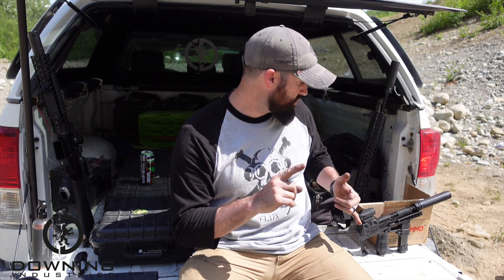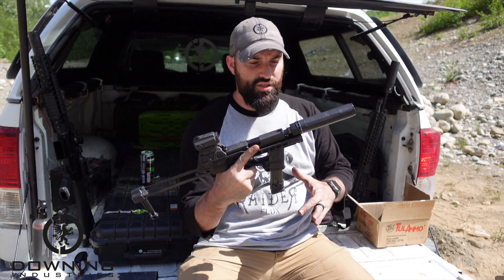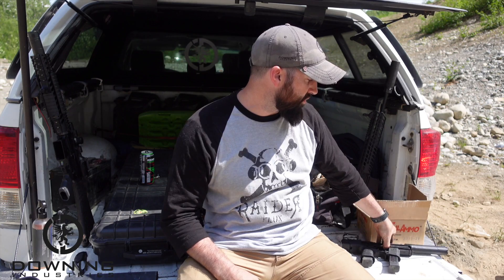Sometimes I go back and look at these things and I've rubbed carbon crap all over my face, so hopefully not — doesn't really matter because I'm not going to reshoot this. The main things we worked on: we worked on some Pro Mags for the Flux Raider — this is a fun little guy. The Dead Air Ghost is on here, we're kind of playing around with that, did some shooting with that, pretty fun.